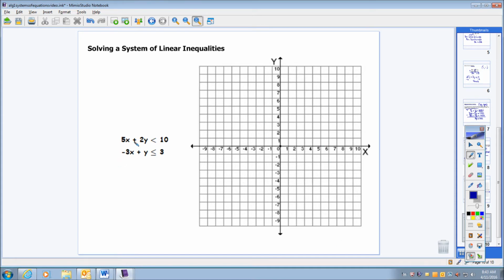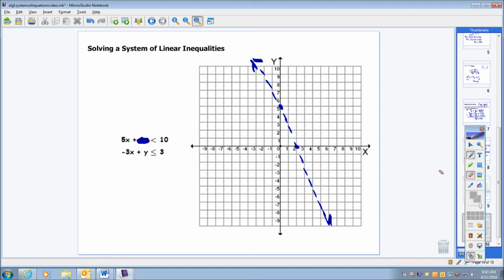Let's just see. Okay, intercepts. So what I'm going to do is cross this off, and y equals 5. Remember, treat it like an equal sign for now. And then I'm going to cross this one off, and x equals 2. Dotted line. Look at the inequality. Dotted line. Arrows, please.